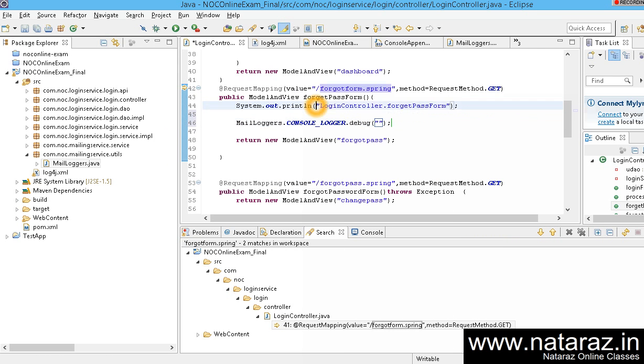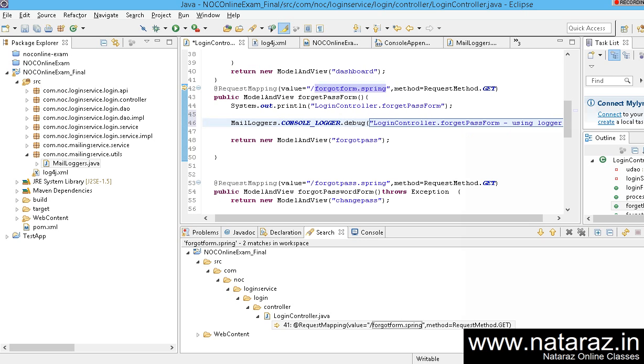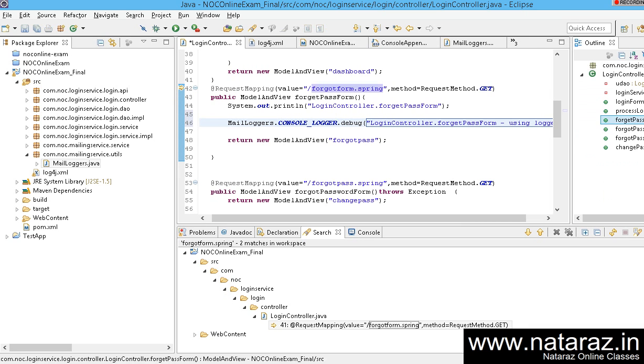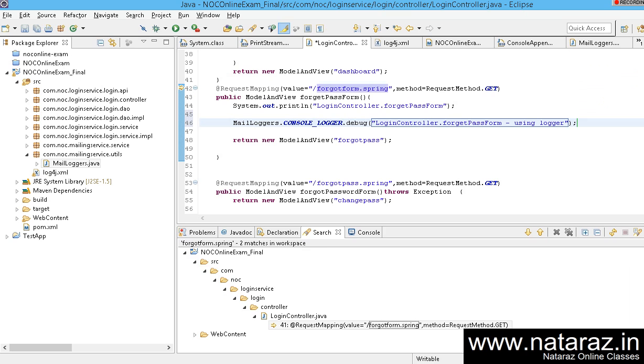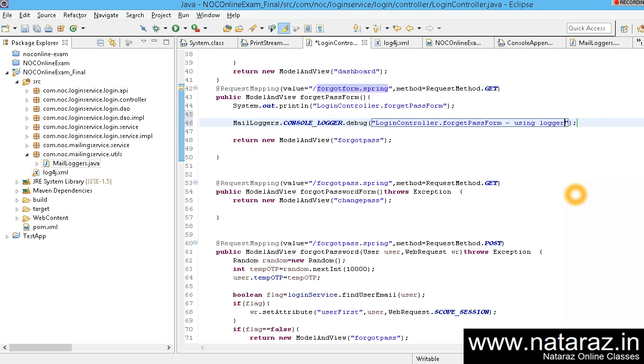Same thing, using logger. That's simple. Instead of writing this kind of code, now I would be writing this kind of code.